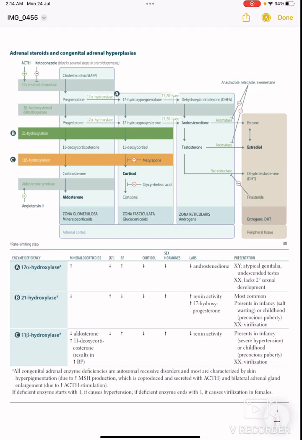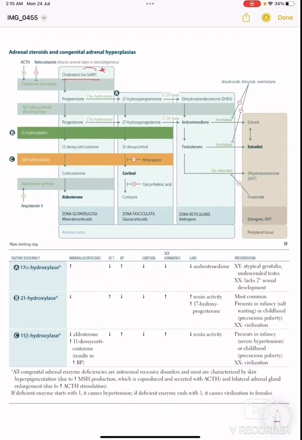Nothing else is required. But to understand this, we have to understand the whole adrenal steroid and congenital adrenal hyperplasia physiology. Right. So first of all, cholesterol is used to make any of these underlying biochemical molecules that are written below, right? And how does the cholesterol enter the adrenal gland? It enters via StAR protein, right? That is written over there. Now via cholesterol desmolase, pregnenolone is made, and then 3 beta hydroxysteroid dehydrogenase comes to convert it into progesterone.